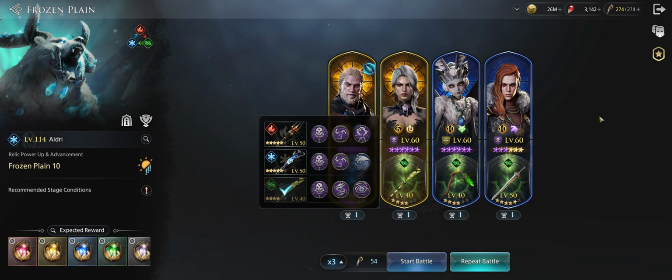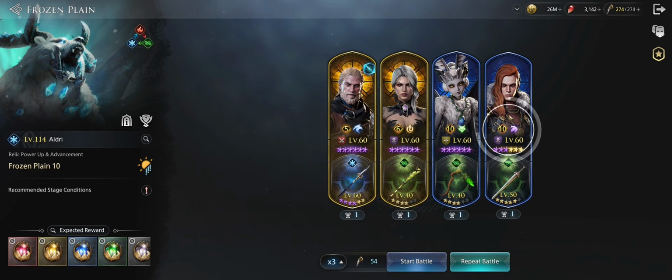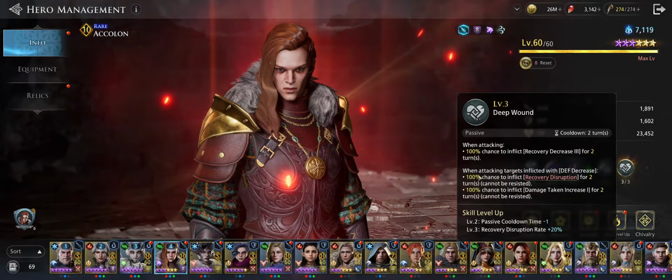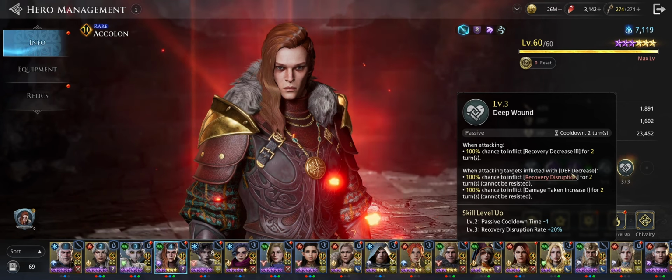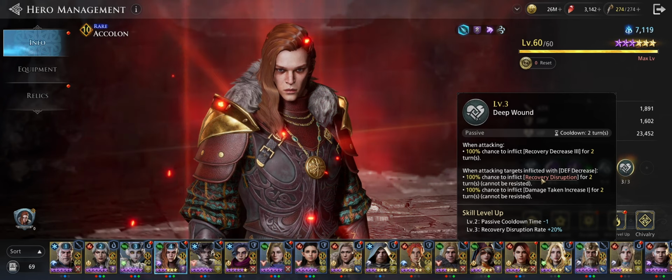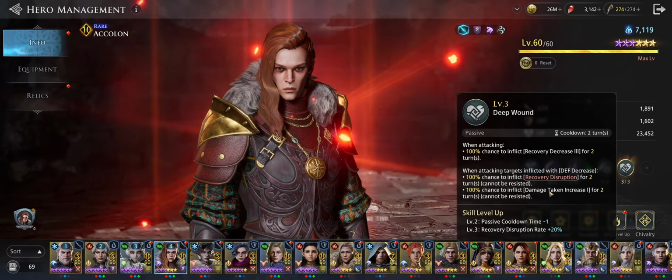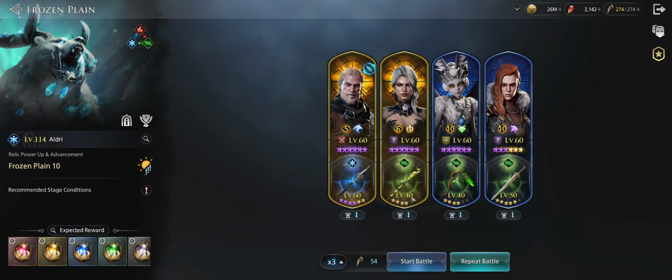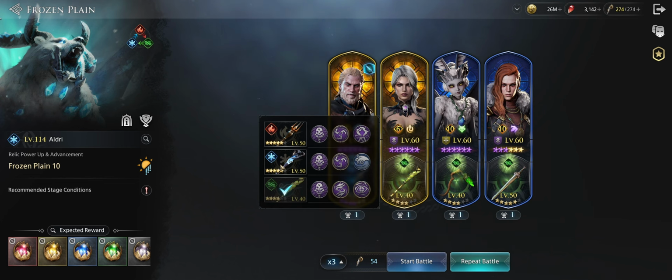On top of that, Morgan pairs very well with somebody like Accolon. Accolon has a great passive where whenever the hero is attacking a target that has defense decrease, you have a 100% chance to inflict recovery disruption that can't be resisted, and you're inflicting damage taken increase. So the nice thing is if you pair Morgan in her Storm Relic with Accolon, you don't really miss out on the increased damage taken that you would have from like the Frost Relic, because Accolon will end up putting it up.